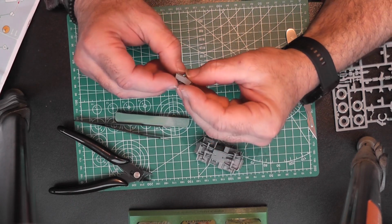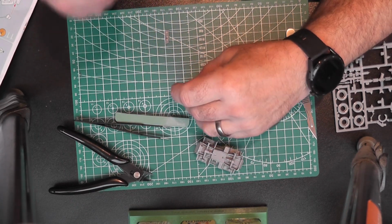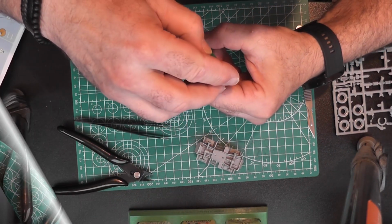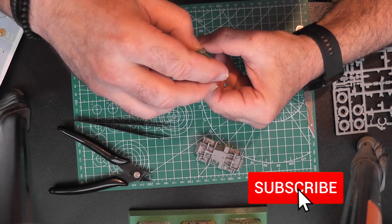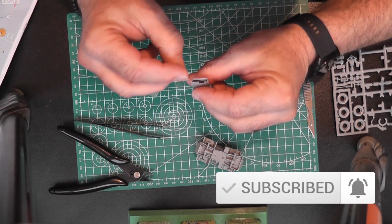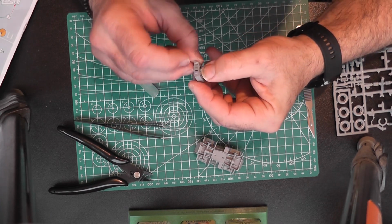In glue, you just pop it into the gap and it just runs round and sticks. I think it's one of the best glues out there, Tamiya stuff. I had a few problems with the brush on this one, so I think I ended up actually using a paintbrush in the end, which you can do, but obviously you ruin your paintbrush.